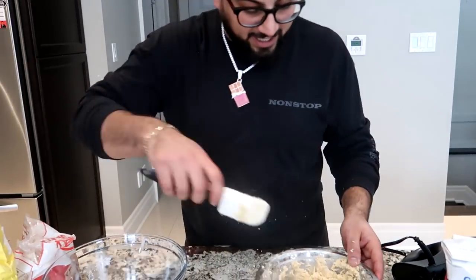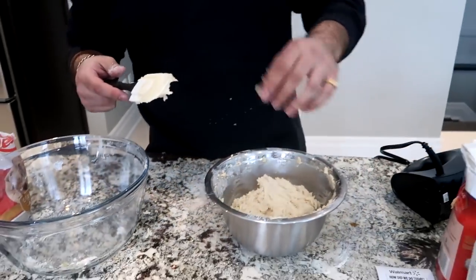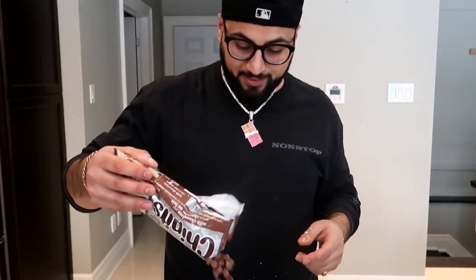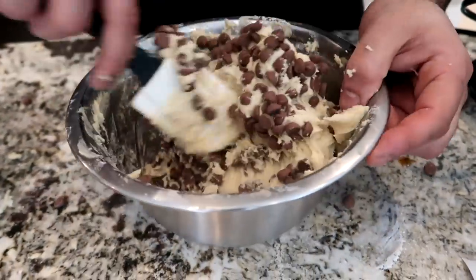So there is our concoction for our cookie dough. Now what we want to do again is scrape down the sides — there we have our cookie dough concoction. The final step to our cookie dough is obviously the chocolate chips. We obviously went with the Hershey's chocolate chips because don't ever play yourself — Hershey's is the brand that you guys want to go with. So we're gonna throw the entire pack of chocolate chips into this mixture.